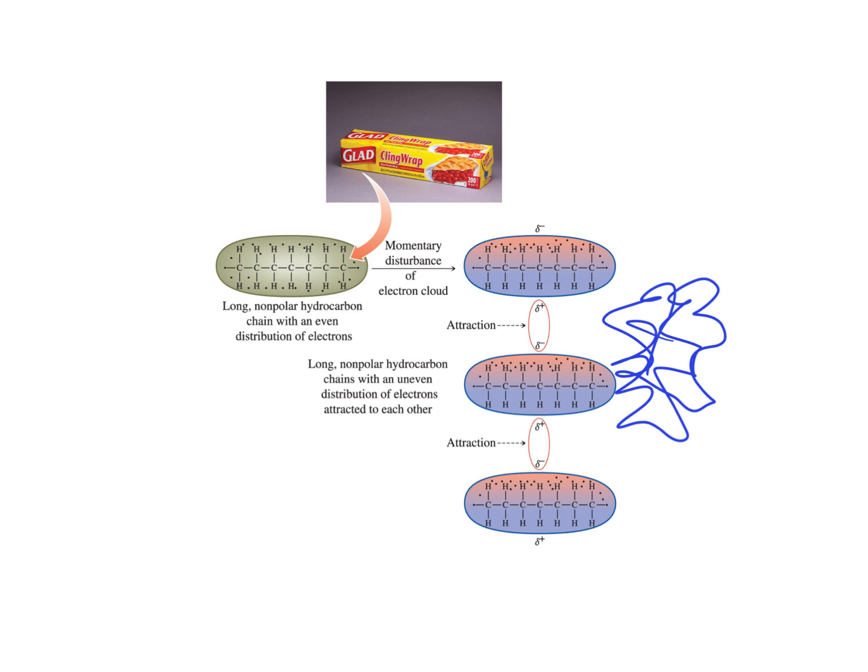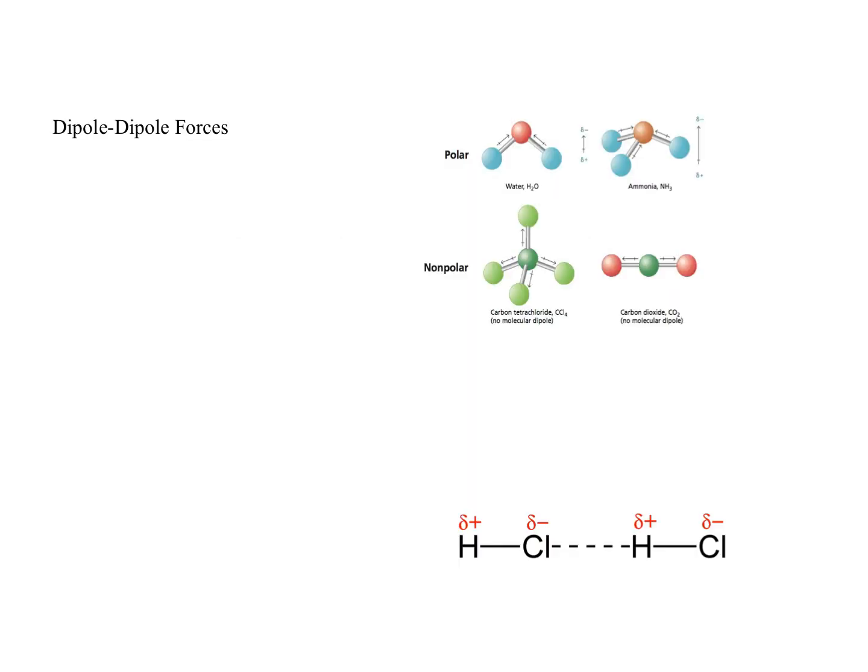Now, we're going to focus on some intermolecular forces that polar molecules can have. Polar molecules are going to have London dispersion forces, but polar molecules can also have dipole forces. These forces are due to these permanent dipoles. You can identify them because it's between two polar molecules. We spent a lot of time identifying polar molecules, and polar molecules have dipole-dipole forces. These are stronger than London dispersion forces.